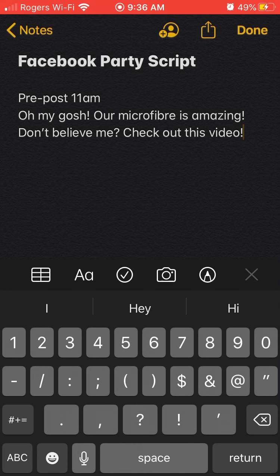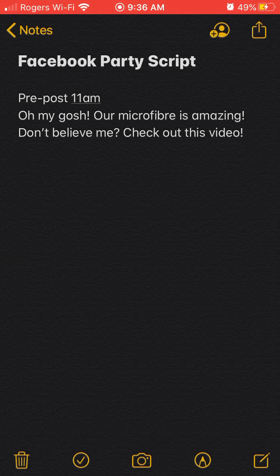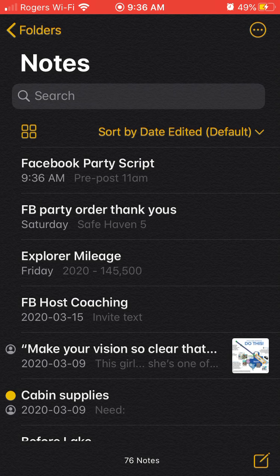Now, if I want to take this from here to our party, that's going to be another step. But you know what I think I'm going to do is I'm just going to tap done and show you how to find it again. So if I leave the notes app, or even just go back into the main screen here where you were before, now is where the search feature is really helpful. So I can search like Facebook if I just want to come up with that particular one, but I actually want that post to pop right up.